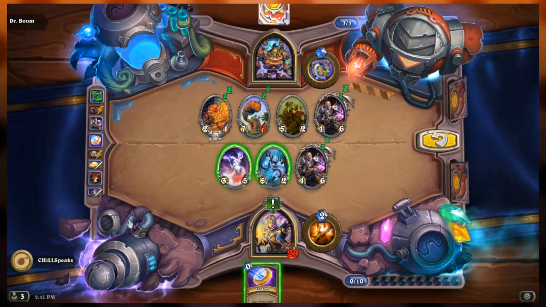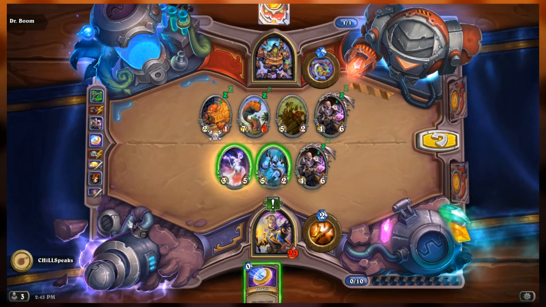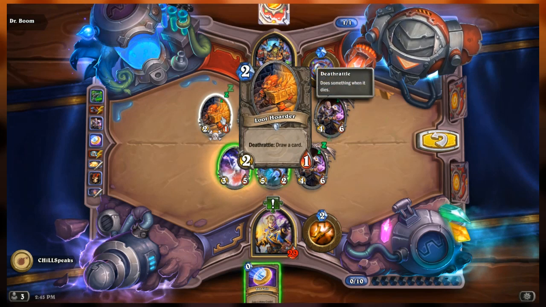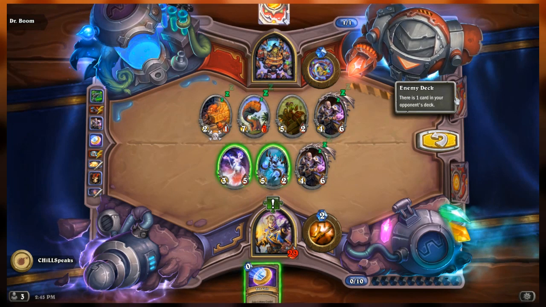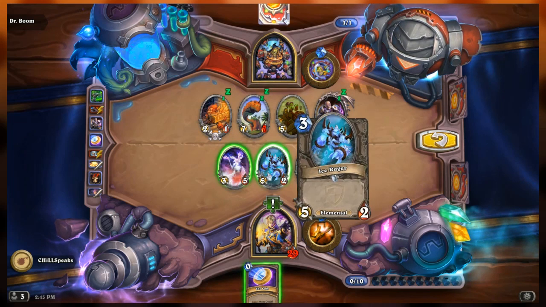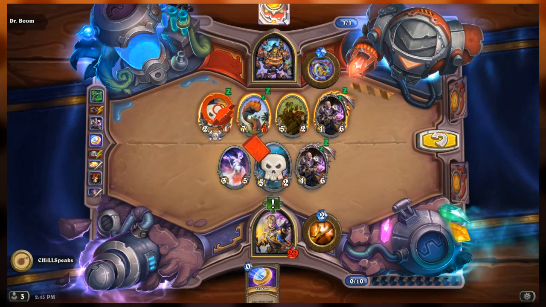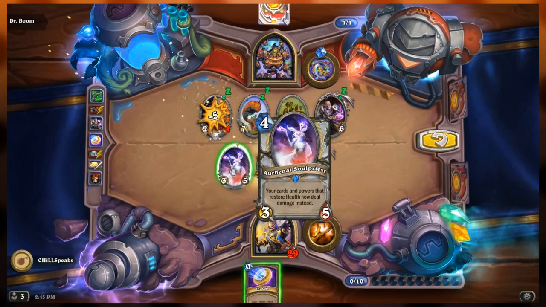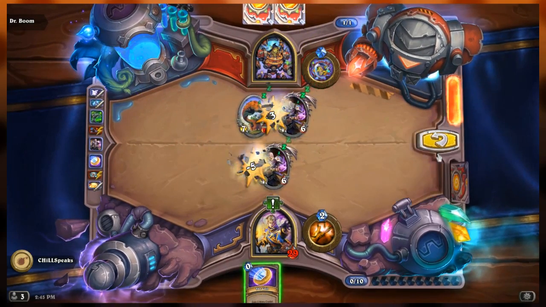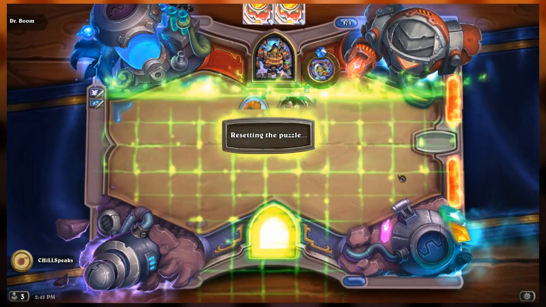What went wrong? Oh, I was supposed to attack first because then he wouldn't have had a card. He wouldn't have had a card and we would have won. Okay. I messed up in the very last second. Yeah, he would have drawn. Okay. I seize it.